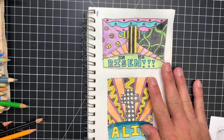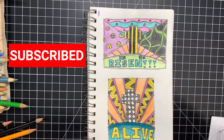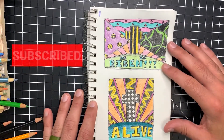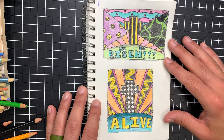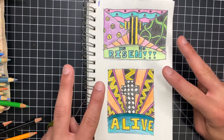But again, this is a sketchbook and it's for your ideas. If you wanted to go ahead and do it on a big piece of paper, take your time — I rushed this, so there are imperfections of course. The idea was to give you guys some food for thought and ideas on how to complete this assignment. With that being said, I'm out. I'll see you guys on the next one. Peace.